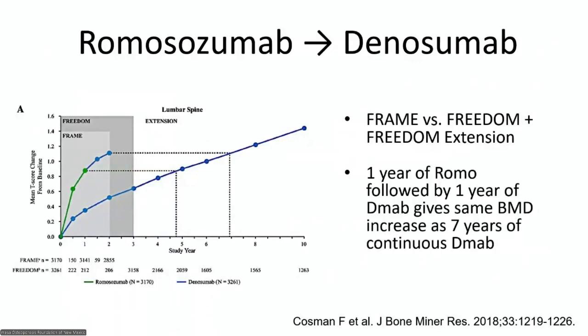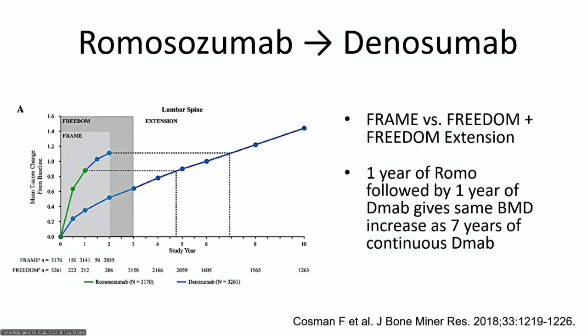This has sometimes been called the foundation effect, and it illustrates very clearly the importance of a sequence that involves romosozumab followed by denosumab. So the left-hand curve shows what happens to bone density with 1 year of romosozumab followed by 1 year of denosumab. You see quite a rapid and large increase in bone density. The other line shows what happens to bone density with 10 years of continuous treatment with denosumab. Denosumab gives a far greater increase in bone density than any of the bisphosphonates. And with the sequence of anabolic followed by antiresorptive, we can achieve in 2 years what it would take about 7 years to achieve with denosumab alone.